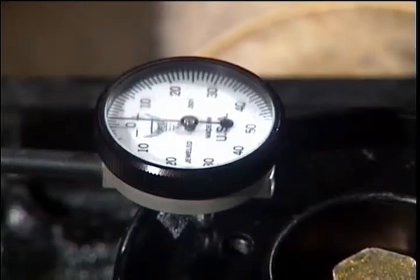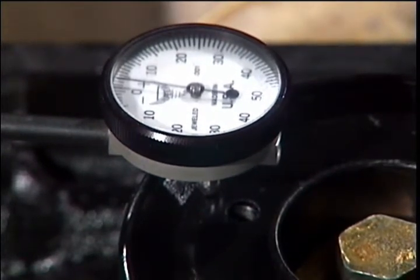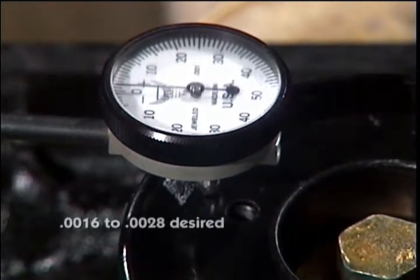With the same screwdriver between the gear and counterweight, feel for in-play. The amount of in-play desired is 0.0016 to 0.0028.